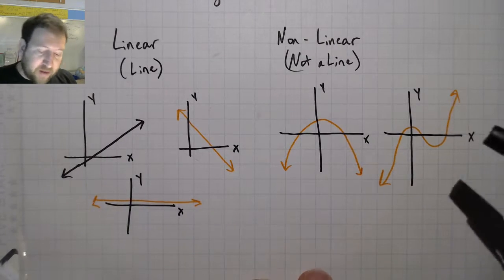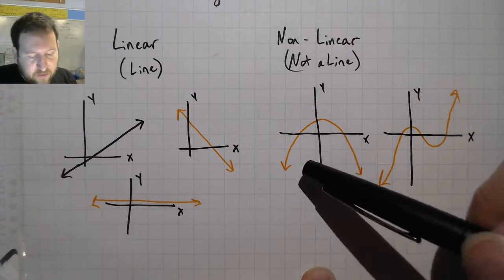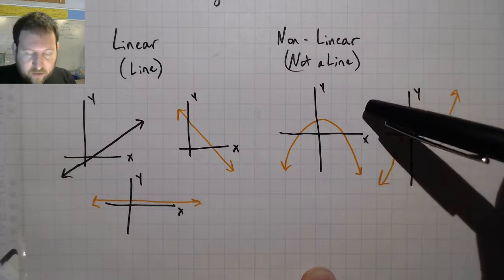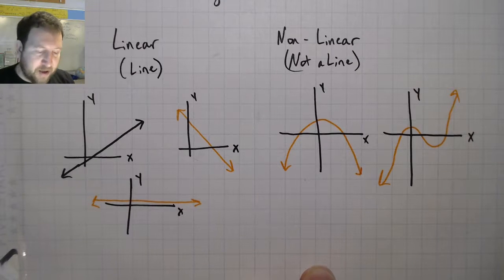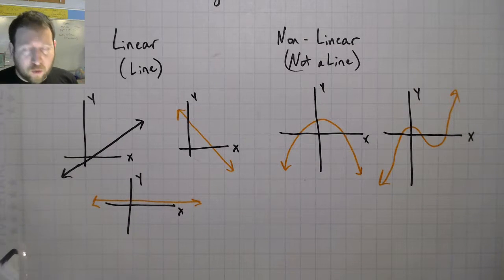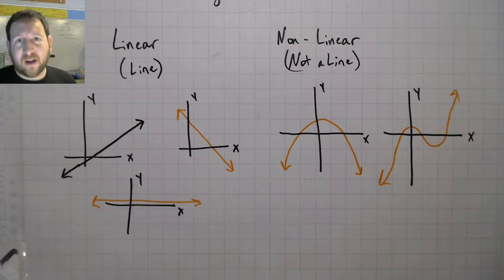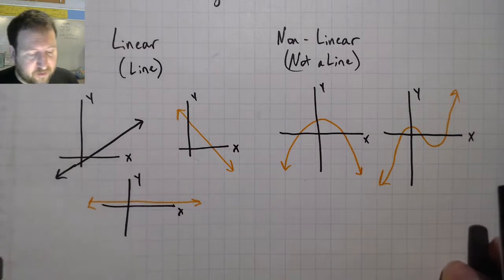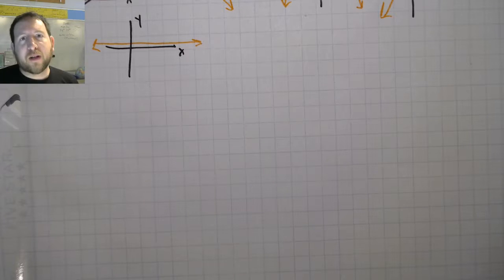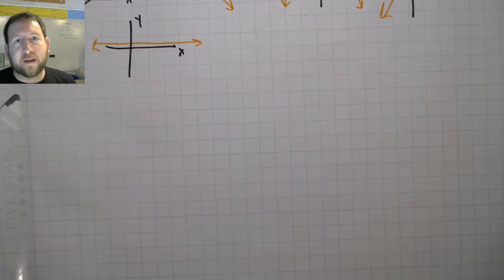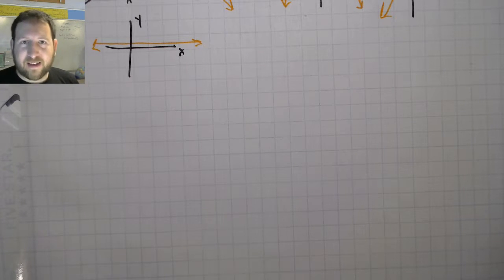In fact, as long as the relation is a function, which means it passes this pen test where I can draw the whole thing without lifting up my pen, I can create a rule to make any possible shape that I can think of as long as it's a function. What we're going to be doing in this section is determining whether things are linear or nonlinear, but only looking at the t-chart.